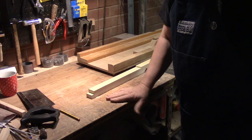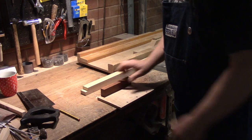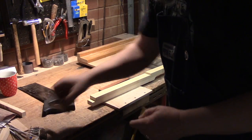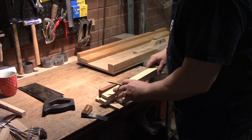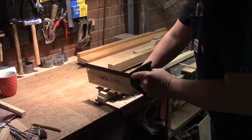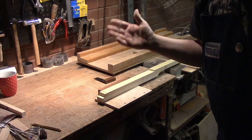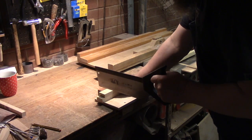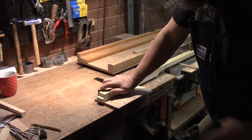Here we are at the workbench. This is my bench hook — it just hooks over the bench like that. We've got a piece of wood here, just want to cut the end off, so mark it up and put a line across where I'm going to cut. Put my piece of wood on there, use your square to start it if you've got an old sacrificial one. Start the cut there, put your hand on here, lean gently with your body weight against it, and you can see that edge of the timber is going to keep it square.